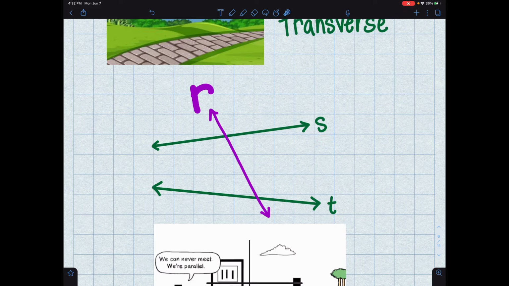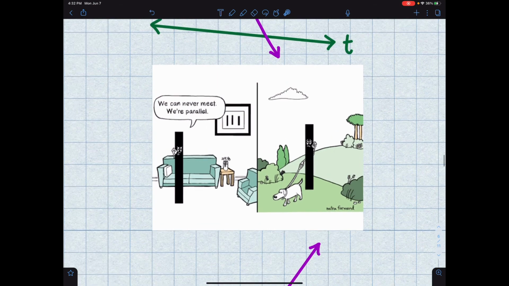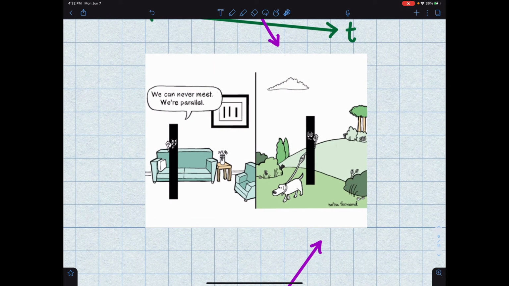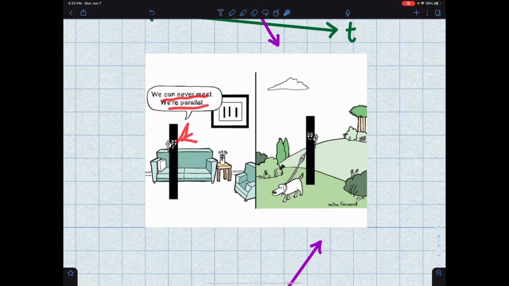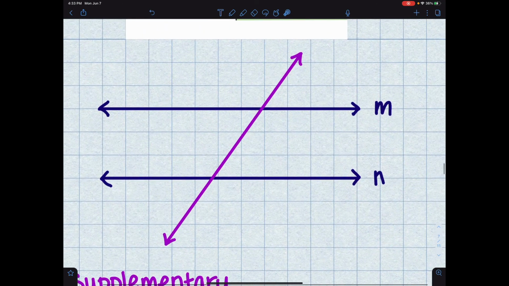Okay, so in the drawing, you'll notice that this line is not parallel to this line. They're not parallel. And so today, what we're going to focus on is what if you have a transversal across lines that are parallel? Okay, let me show you a picture of what that looks like. Oh, first of all, parallel lines. This is cute. So this is a line and this is a parallel line. And this one's saying, we can never meet. We're parallel. And this one, look at his face. He looks sad. But it's true. Parallel lines never cross each other. They never meet.